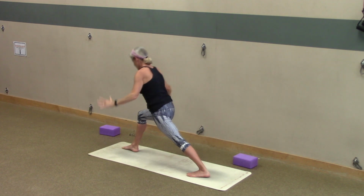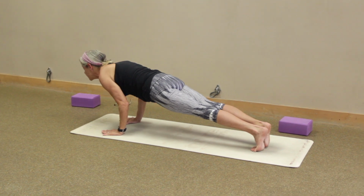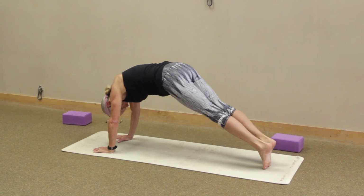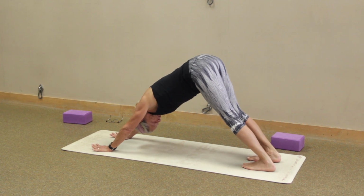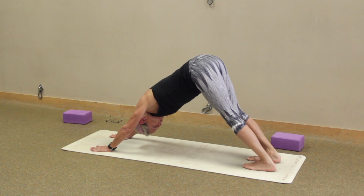Both hands to the mat. We'll meet in down dog. Step your right foot back to plank. You can come straight back to down dog or flow through. Come back to your breath. Remember to take care of your body.